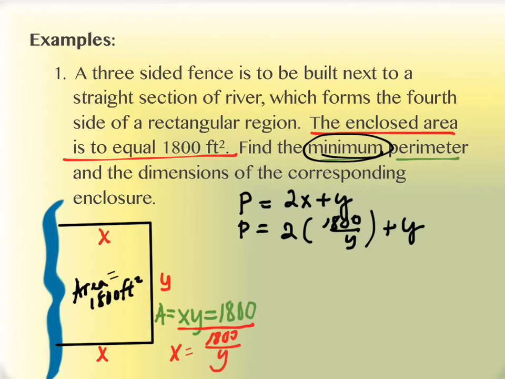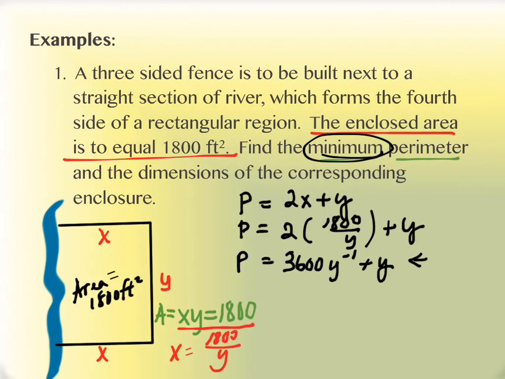How are we doing so far? This is actually everything you would have done in algebra. There's nothing yet that we haven't done in algebra. Okay? I can simplify this too. That's a little bit more algebra. How does this simplify? You might think in terms of how would I want to rewrite this so it's easy to take a derivative of it too. The 2 and the 1800 simplify first. What does that become? 3600. Thank you. I can write y to the negative 1 and then plus my y.